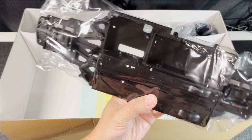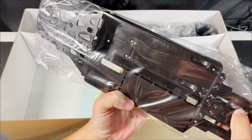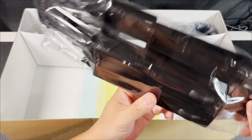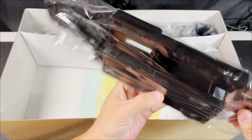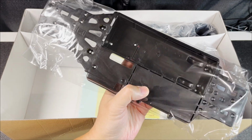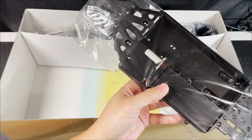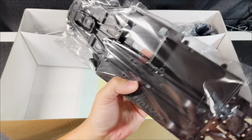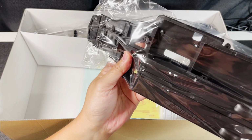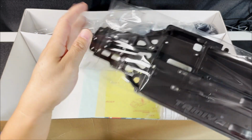And this is the chassis itself. It's a tub style chassis, and this is one thing I don't like about this chassis: the battery compartment is on the bottom, and that's always an issue. Whenever you have the battery compartment on the bottom, yes, it's easier to get to the battery without removing the body, but you're also going to get a lot of debris and dust going into the compartment itself. So it is a tub style chassis, and I don't remember which side is the front, which side is the rear. This looks like the front to me. We'll find out.